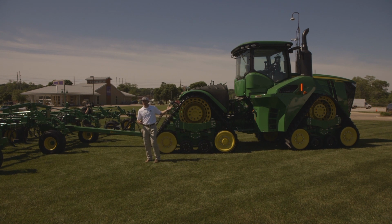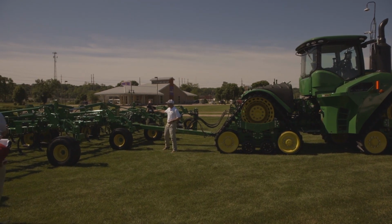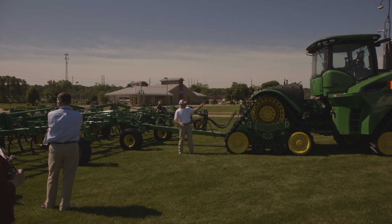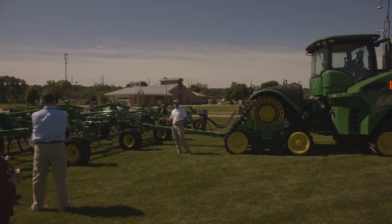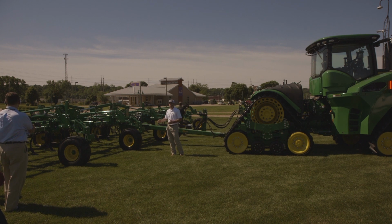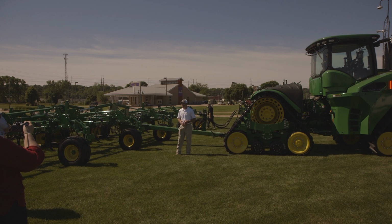Looking at technology, it's not just in the tractor, but also as we get back here and look at where the work really gets done when you're talking about seedbed preparation, we look at TrueSet tillage technology. We're incorporating more and more technology into our tillage tools as well. What TrueSet allows you to do, with the integration in the cab and with that display, is adjust this tool on the go from the cab. That's going to save the farmer a lot of time from getting out and having to come back here manually, turn cranks, and make adjustments. That means they're going to be able to cover more acres per day. In a wet spring like we've had this spring, being able to stay in the cab and cover more acres per day is essential.